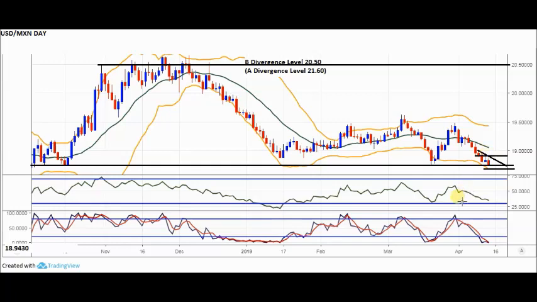Okay, obviously we're looking for prices to gravitate up to here, but obviously it's not going to get there in one move. We're going to have levels in between, and I think a level in between to watch will be this one. So that level there, double top, where you had trying to find support and then the big red down, that would be the first objective. Obviously we're looking for here and then possibly even higher longer term, but you've got to manage the trade as you go. That is the first objective. If we got up to that level, we'd take half our trade out and see what happened.